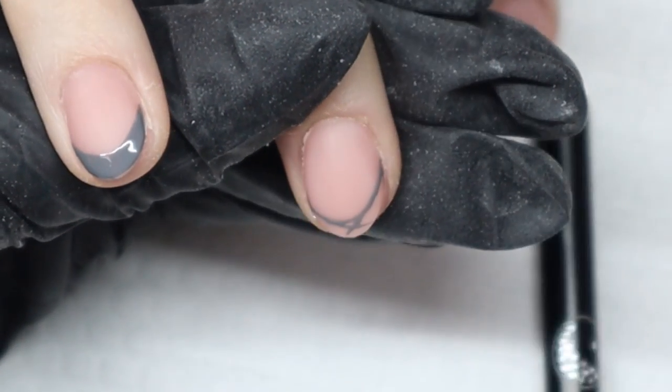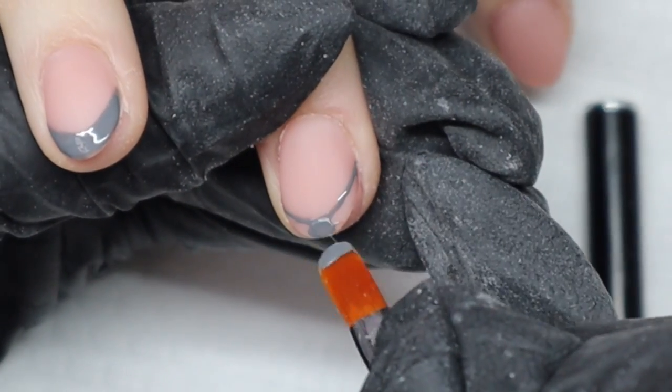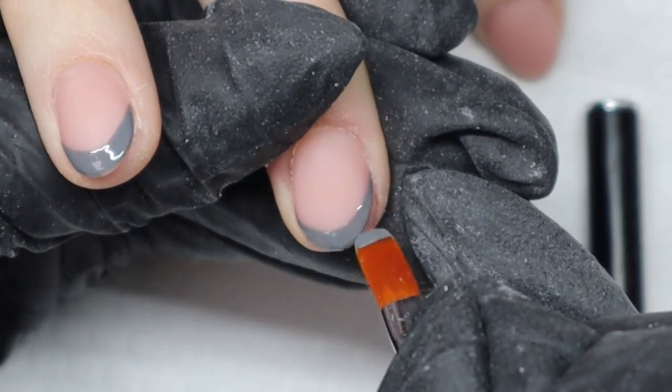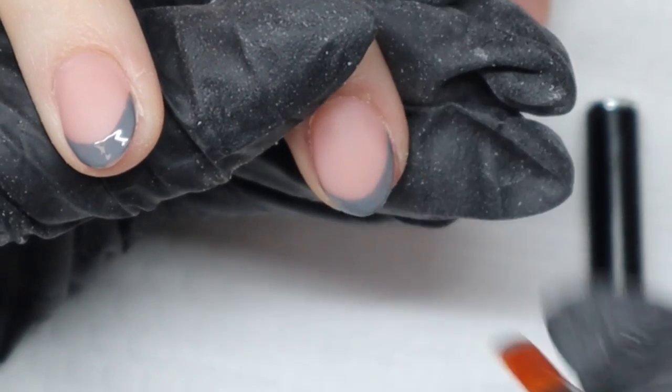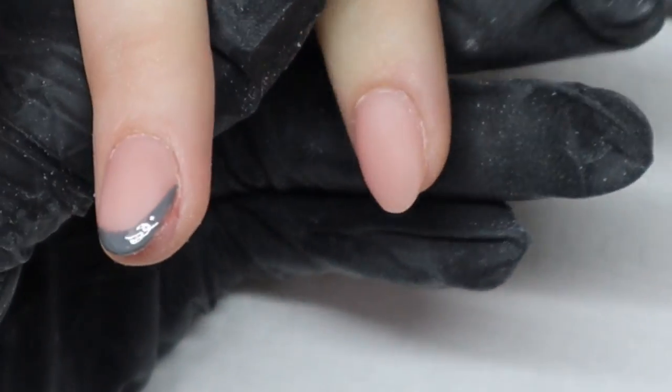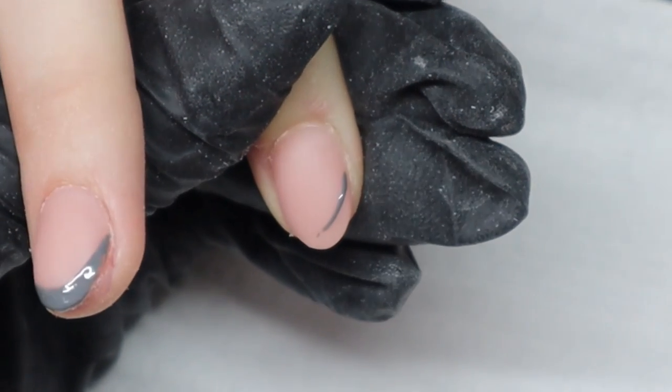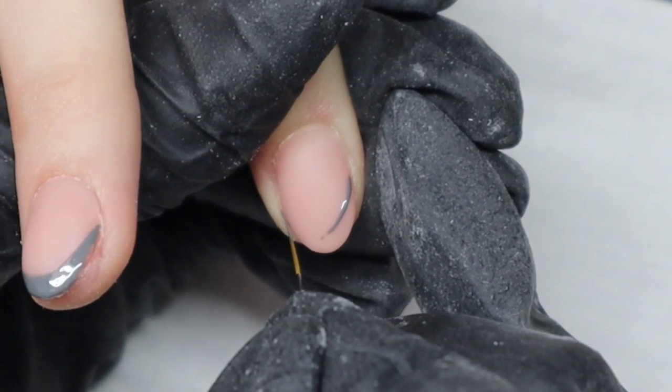And then I'll go in on those sidewalls again and fill it in with my brush. I've gotten so used to doing it that now I kind of go on autopilot sometimes and don't always go through that full formation. So that's why I didn't do it all the way on those other nails. But that is a really great guide to break it down and make the smile line a lot easier.